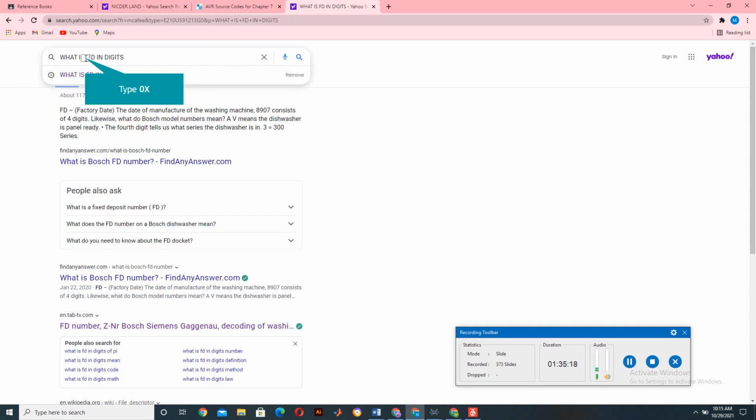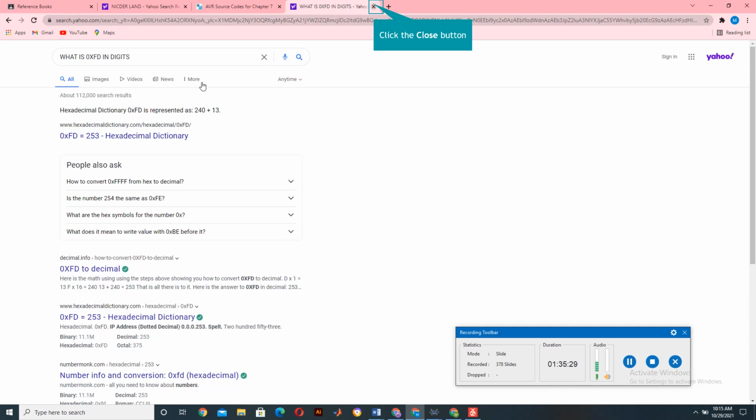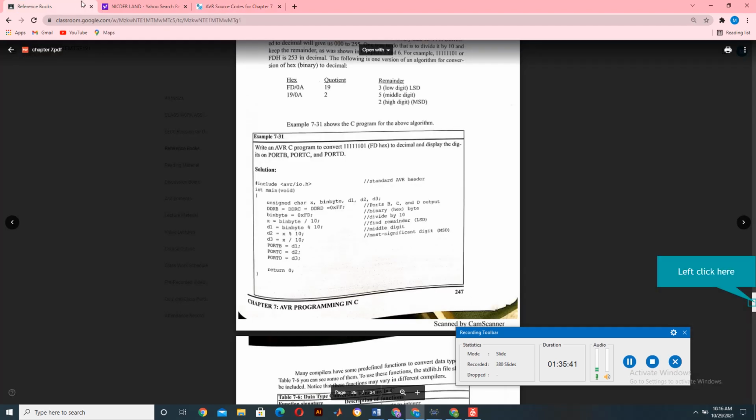Yes, I forgot to write zero cross, and then I'll go back. Okay, now it's fine. It's 253, so that's why it had to be it. The first letter would be declaring 2, the second would be declaring 5, and the third would be declaring 3.